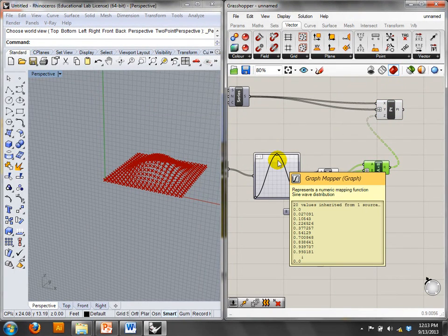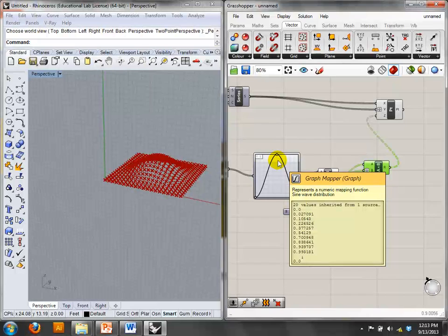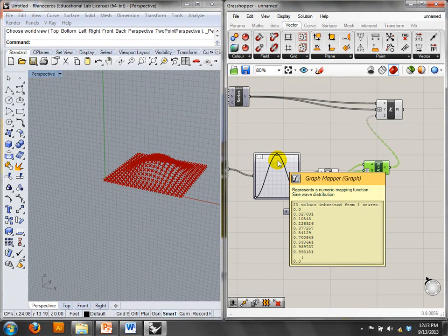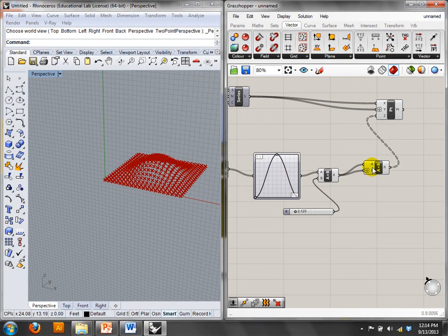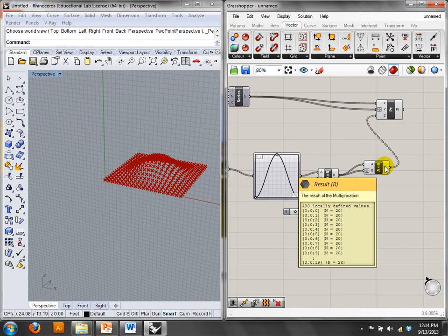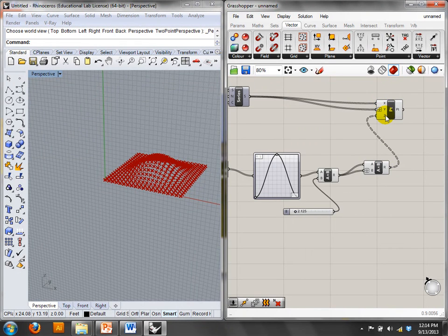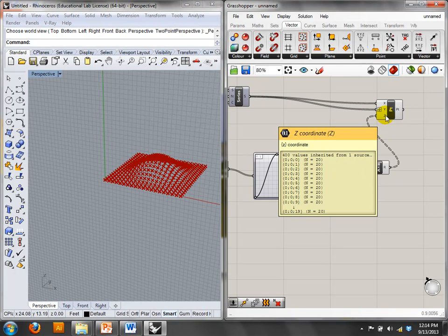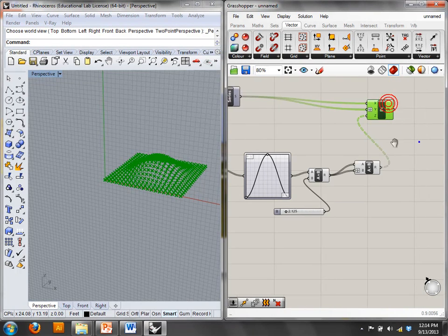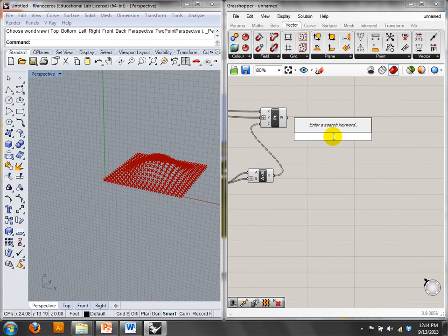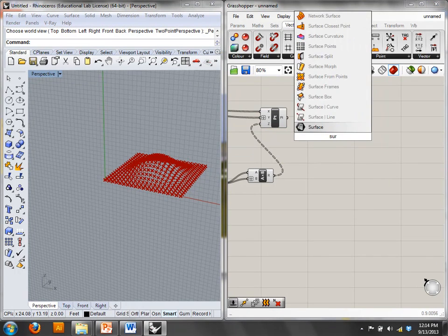I took one copy, and it's basically going this way in one axis and this way in another axis. And if you interpolate them together, right, you get this bulge. And I do that by grafting the multiplier. So instead of 20 values, I get 20 times 20 values. Okay? And then if I've got 20 times 20 values for the grid, I happen to have 400 z coordinates. I get my mound. Okay? Now I've got points, so to make that into something, I can actually do surface from points.